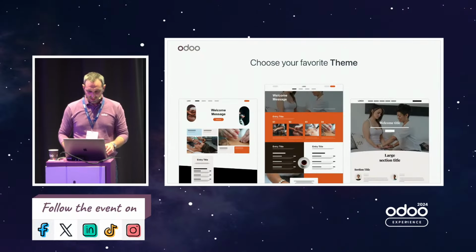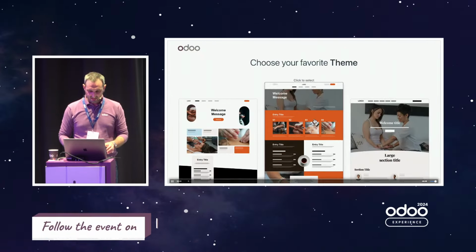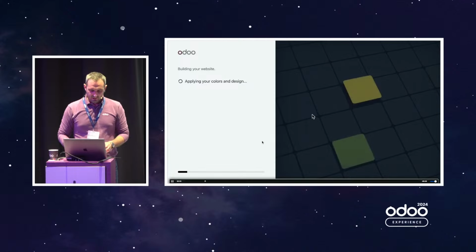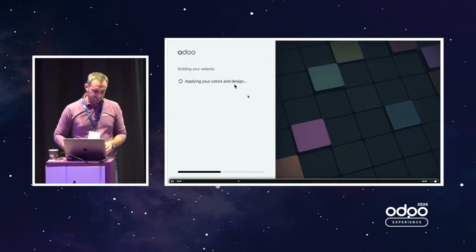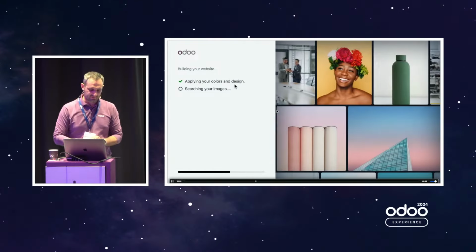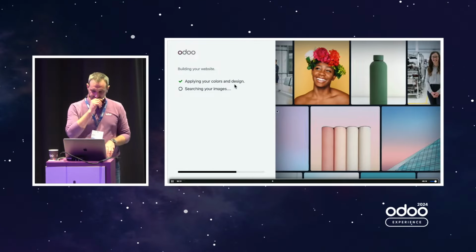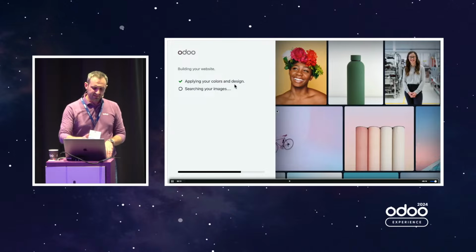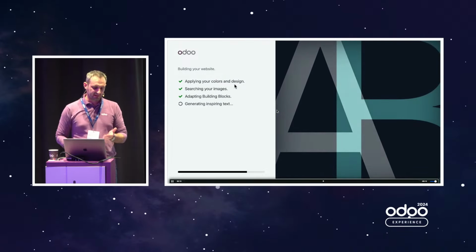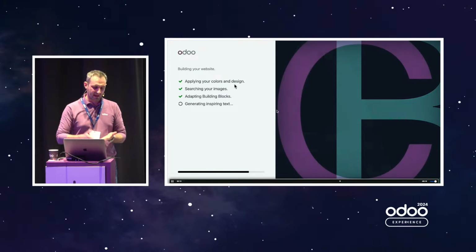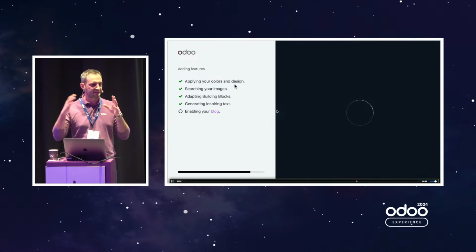And for version 18, we made something different. We have now a nice animation on one side, but the main point is the list on the left side. On the left side, we show the user the list of actions that the system is performing: applying your colors, searching your images, adapting your building blocks, generating all the text.